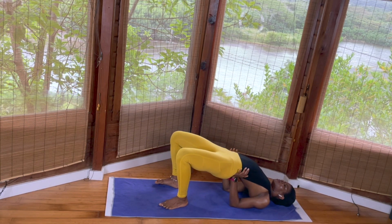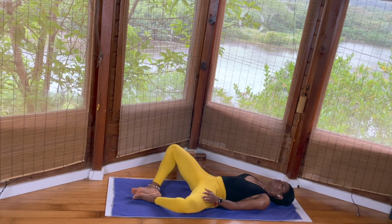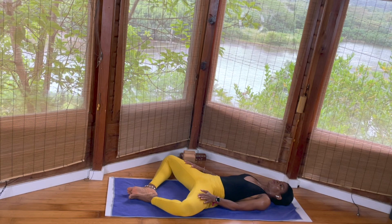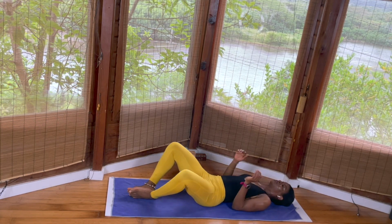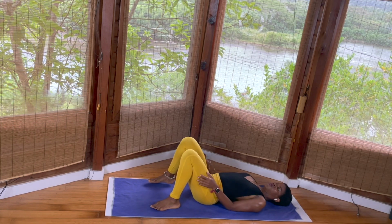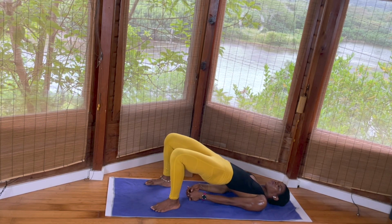Exhale, lower down completely on the mat. Take Supta Baddha Konasana. Notice your breath, inhale. Exhale. Inhale, from here, notice your breath, notice any change. Bend the knees for those of you who don't have a wheel pose. I want you to repeat bridge without a block or no hands.